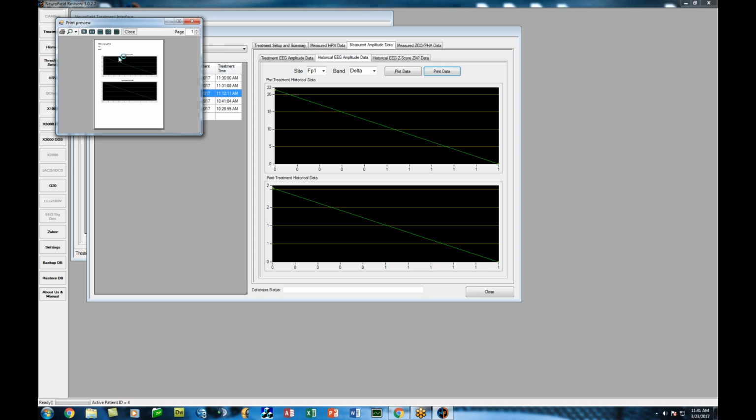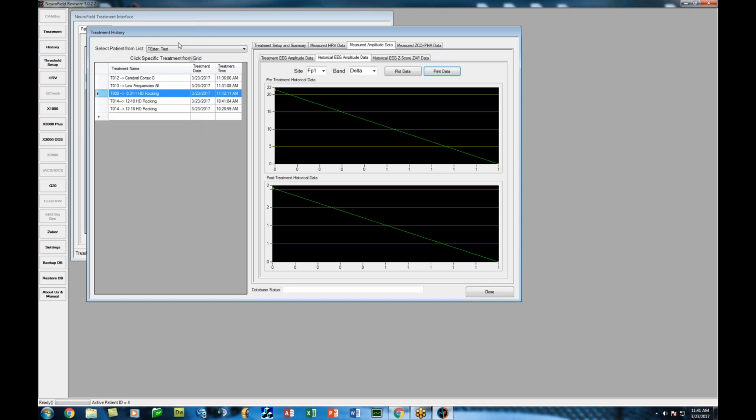And then you can do what you want with it from there. So if you want to, you can set up your printer to print a hard copy. We're going to see what we can do about doing more with this, like screenshotting and maybe printing to a PDF, stuff like that. So you can probably do that now.